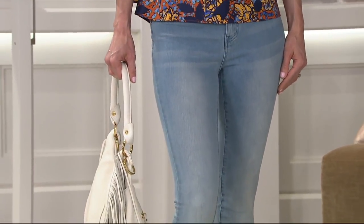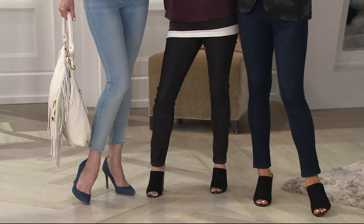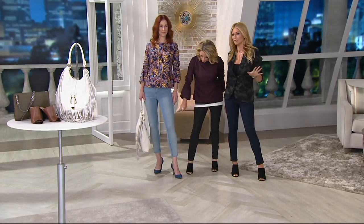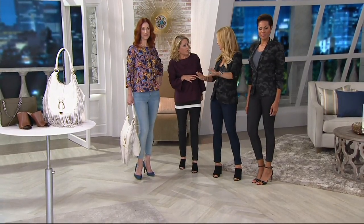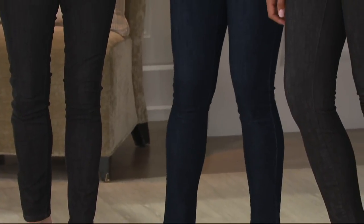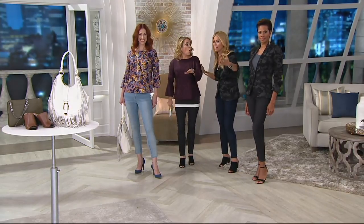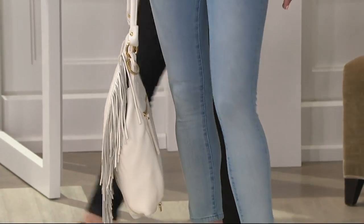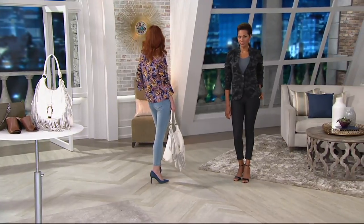You know what else feels good? These jeggings that Kate has on, which I'm also wearing. We have all the colors. If you've never tried a jegging before, this is an excellent place to start — it feels like the comfort of a legging but with phenomenal denim. We have them in the light wash, the black with a slight heathering, and the darker wash. If we have your size, just get them. We are taking over denim — we've sourced it, we have the technology, it is revolutionary. We don't have a whole lot left.